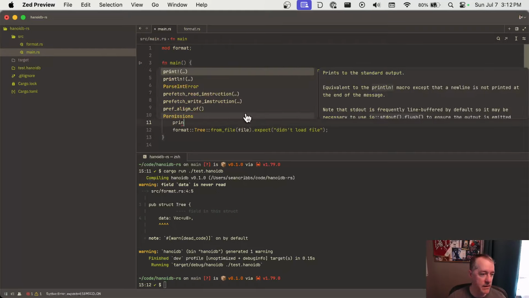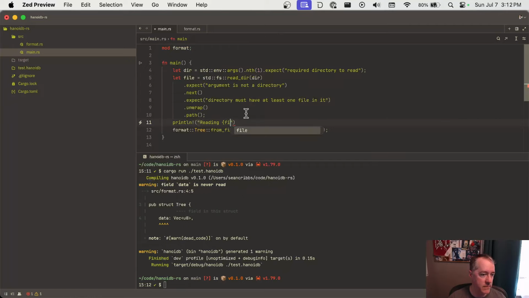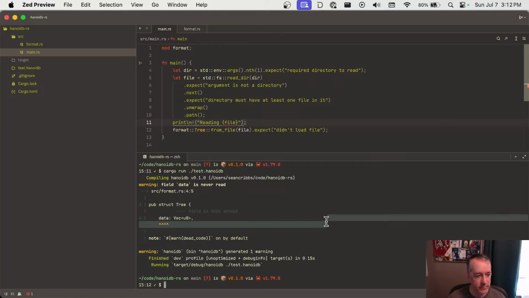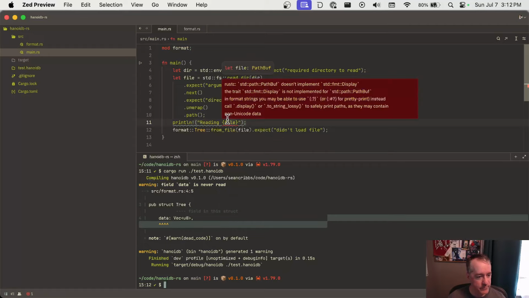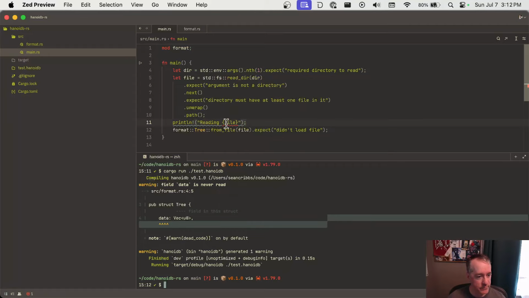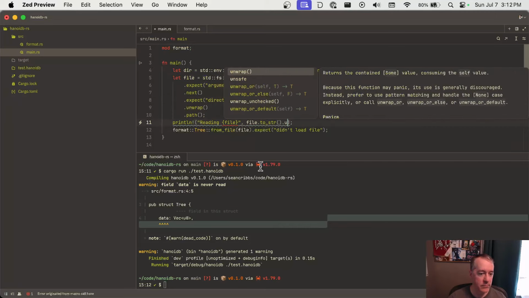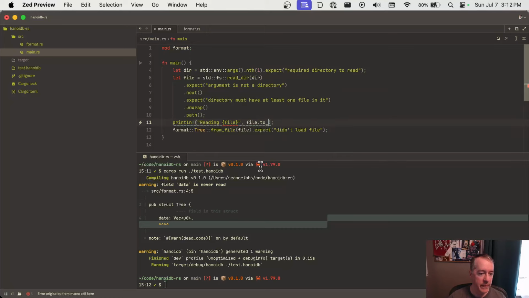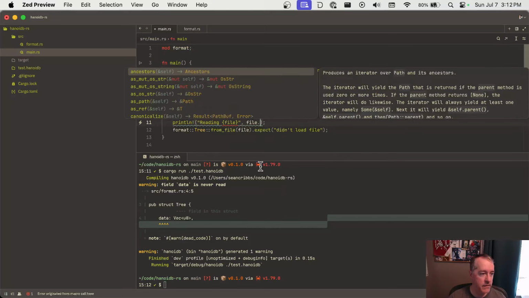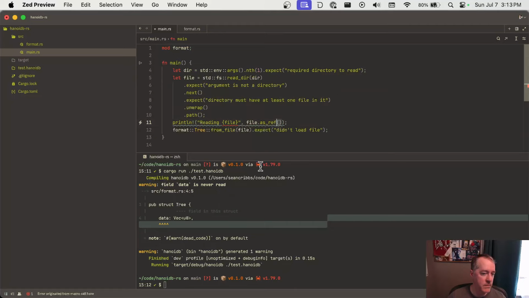Let's do something like println reading file, PathBuf. Or is it display? Yeah, it has a display method.